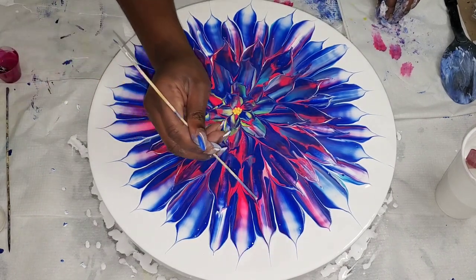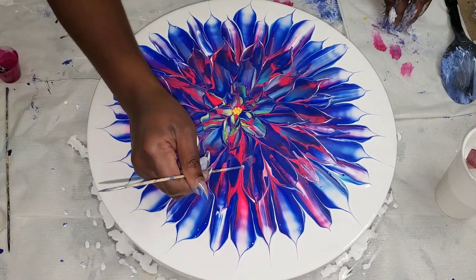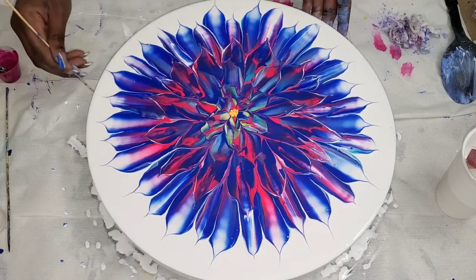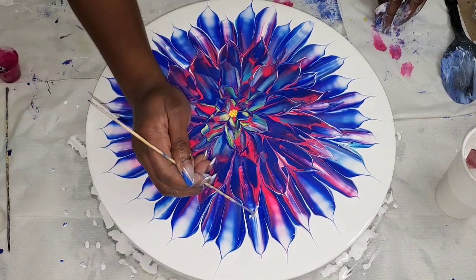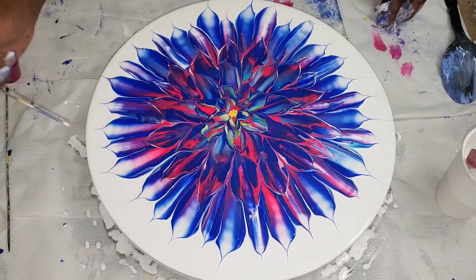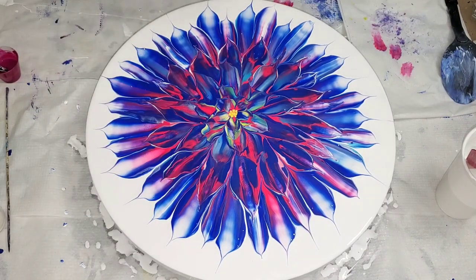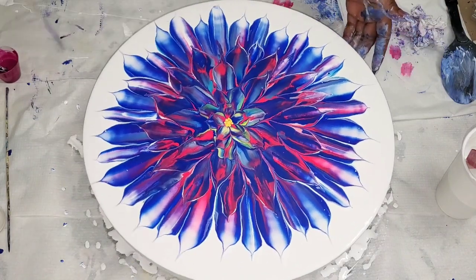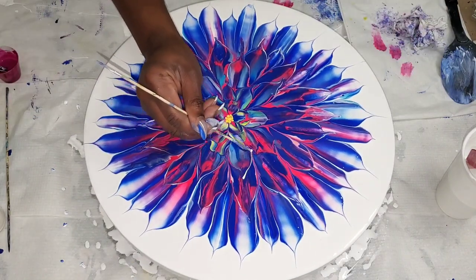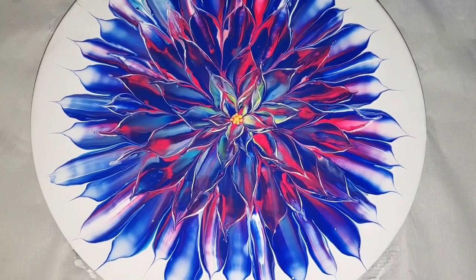And guys, I have to tell you straight up that I did not have a lot of paint here on my canvas. This painting, I'm gonna be honest, I did it in the evening, maybe let's say after 7, okay, and by the next day this was dry. I'm just showing you that I did not pour a lot of paint on the canvas, so that my petals didn't lose shape, and it was just amazing.